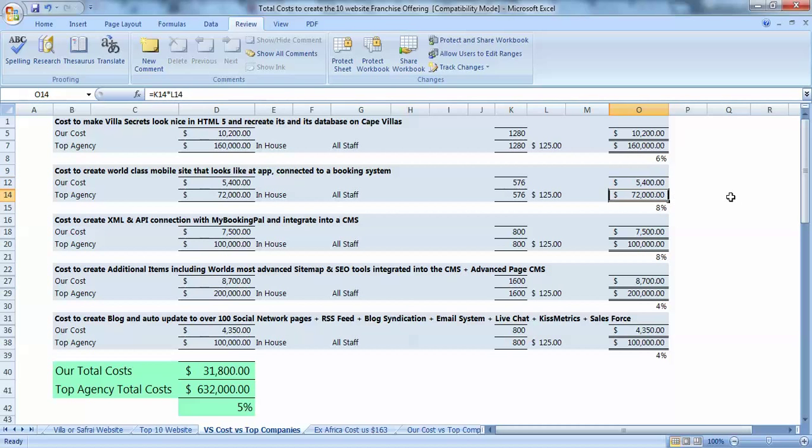They would probably spend $72,000. We looked at Luxury Retreats. They would probably spend $72,000. We looked at HomeAway. We just spent £1,000 advertising on HomeAway, and HomeAway have 1 million villas, so they get $1 billion a year in, or not actually that much, because they're not all that expensive. But they make a lot of money. They're going to spend more than $72,000 on their app. They made an app and a mobile website. Their mobile website isn't as good as ours. Their app is a little bit better.